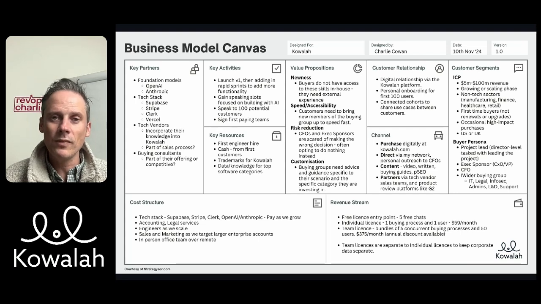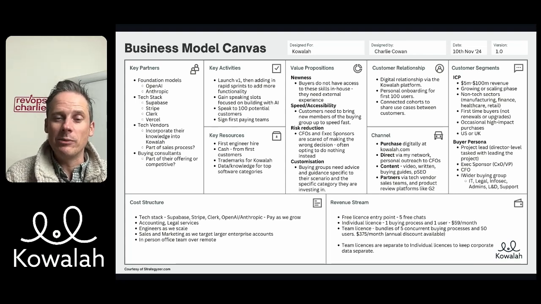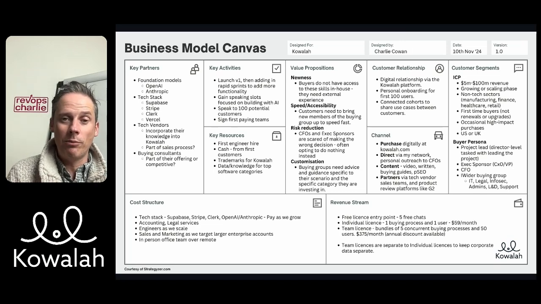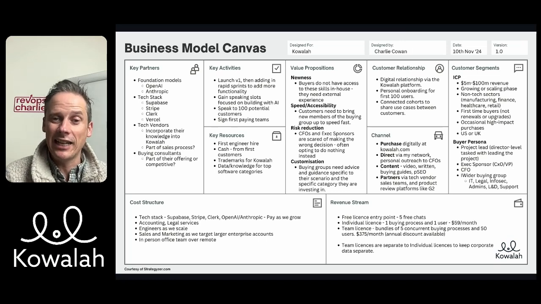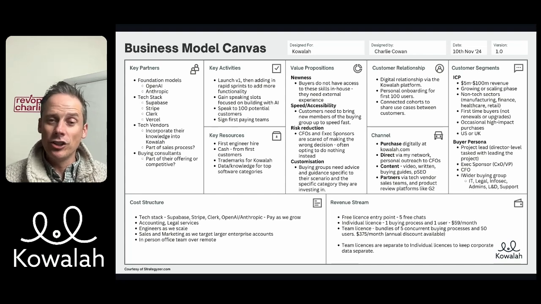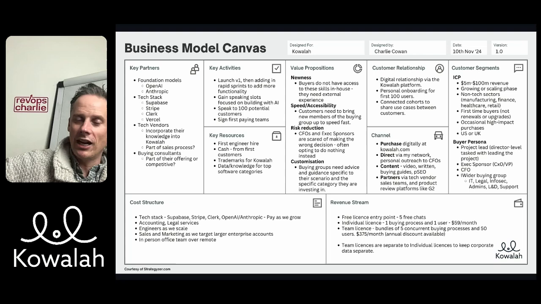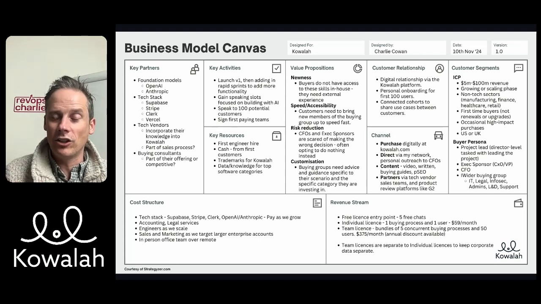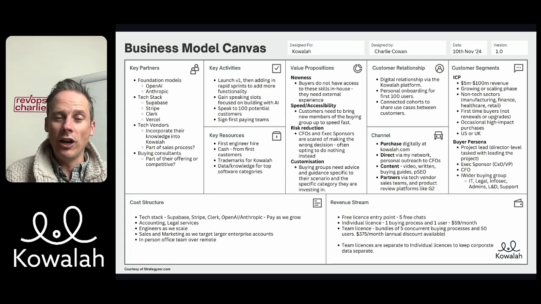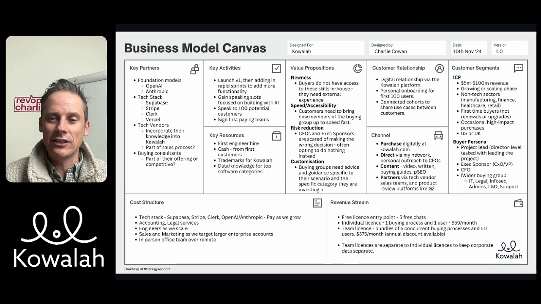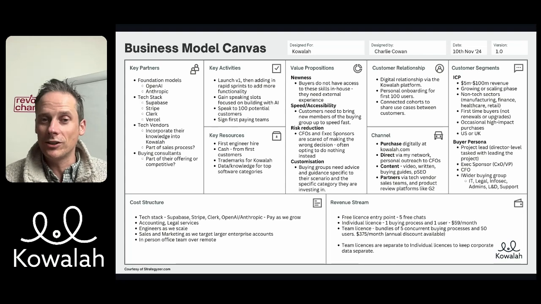A key thing, certainly for Kowalah, is about risk reduction. How do we, with our proposition, remove risk from the customer? Well, we know that 54% of companies that stay with the status quo in a buying process do so because they're just scared of making the wrong decision. Yes, they can see some value in what's out there, but they just don't feel confident enough to make the decision and have that hanging around their neck. So they stay with what they've got. So think about how, with your new AI product, you can remove risk from your customers' world.